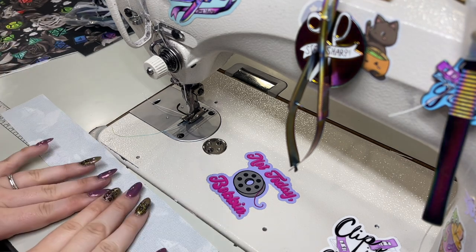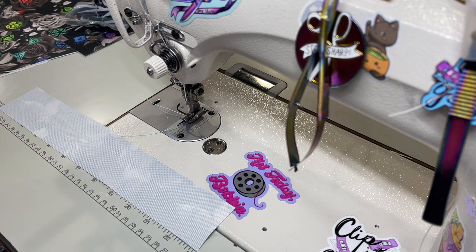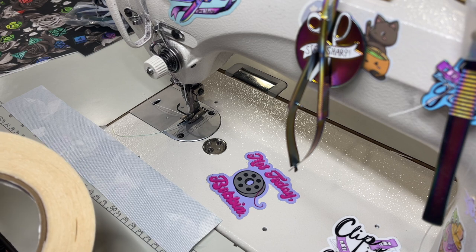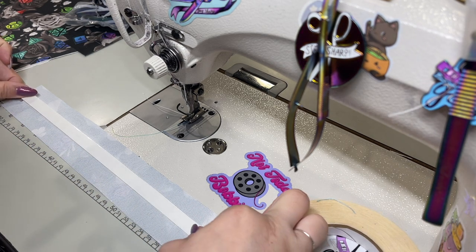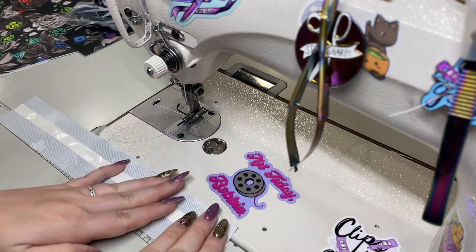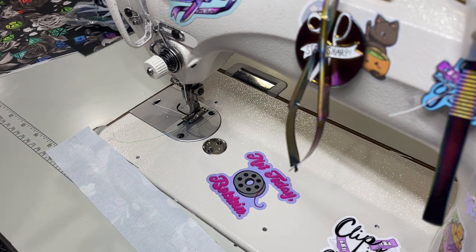So the next thing we want to work on is our wristlet strap. And I'm going a little bit out of order. I just like to get all my little pieces out of the way. I love this style wristlet, where the wristlet strap is part of the closure in a way. I think it's really, really fun. It reminds me of like Coach wristlets and stuff like that.